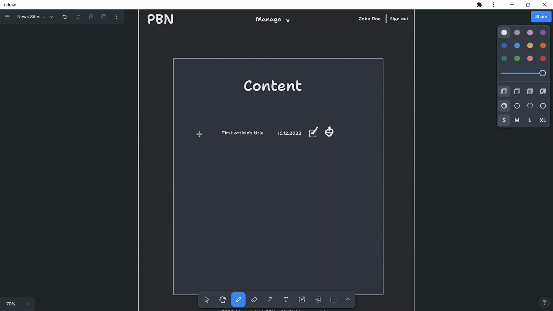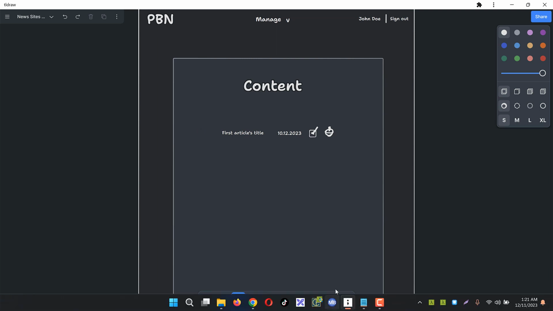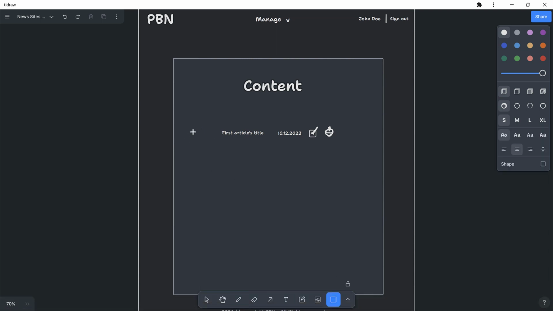Also, I'm thinking of something that could usually happen, which is mass deletion. We could have a checkbox in front of each post like this, which gives us the possibility of checking many articles at the same time and then applying a mass action.